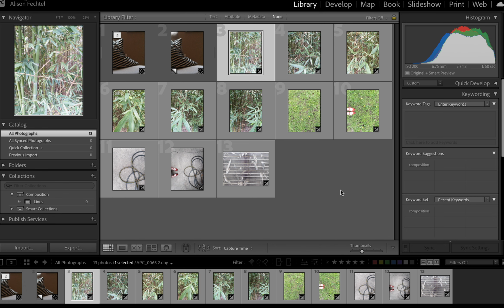Now, part of this first assignment, composition, obviously, is to ponder the compositional guidelines and to photograph different elements of composition. So that can be shapes, that can be lines, that can be leading lines, that can be rule of thirds, that can be use of color, that can be use of contrast, all of the things that we discussed. I just took some quick photos earlier today.